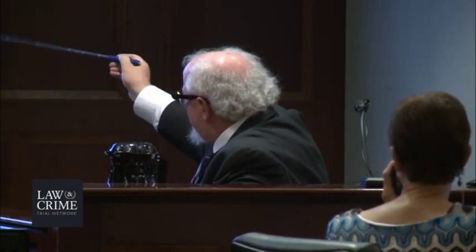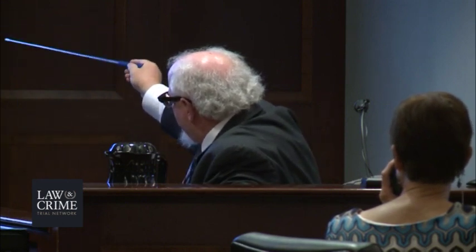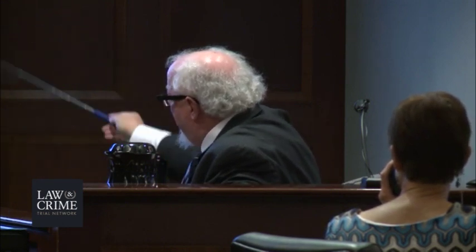It's not the best picture. There's a lot of shadow down here. I honestly am not sure exactly what that is, just because there's a great deal of shadow in this. And perhaps you have better views. I do. State's 33. Do you see better here? Somewhat, yeah. There's a discoloration there.